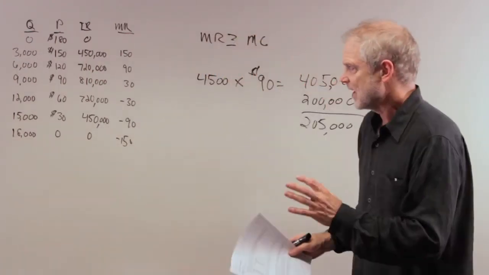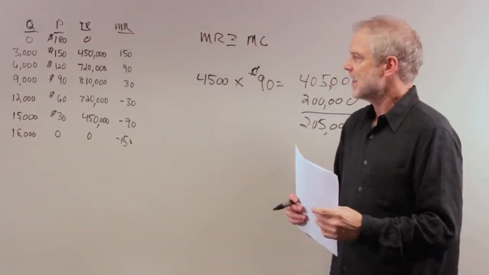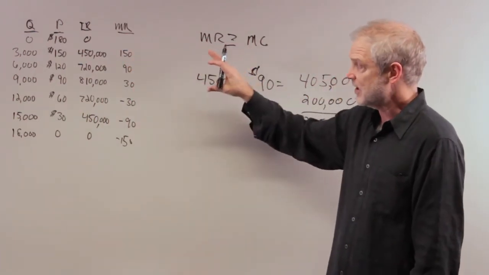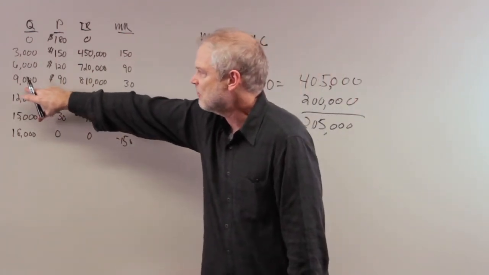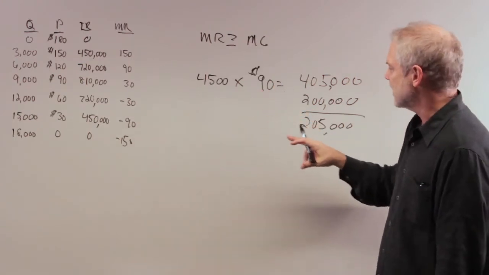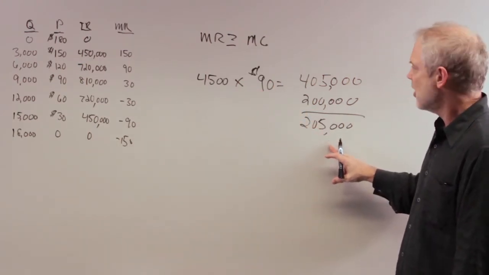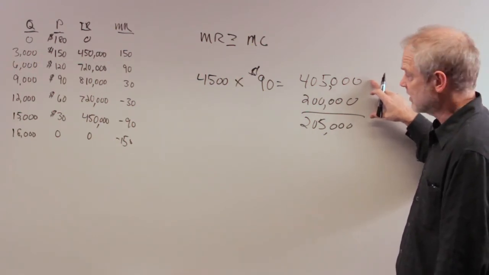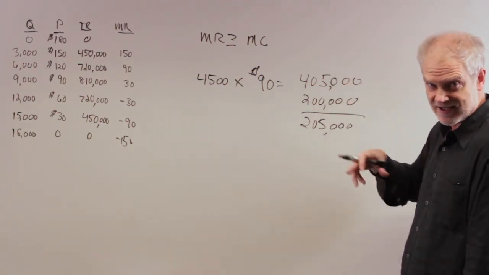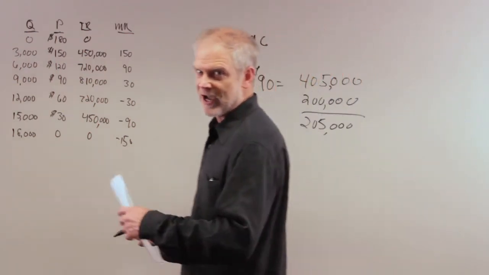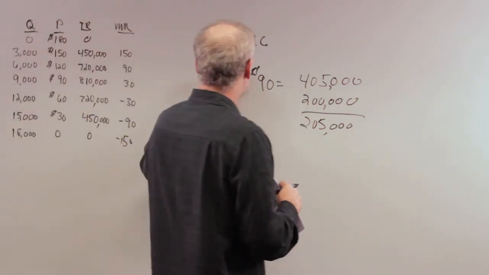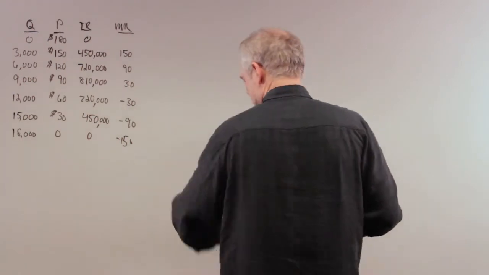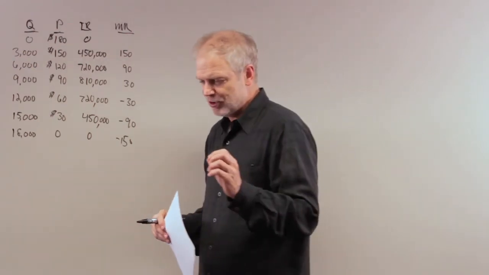To recap the first three problems: we've done the monopolist and the duopoly acting as a monopolist. Their price would be $90, output collectively 9,000. Each would make $205,000 because they'd have revenues of $405,000, subtracting their $200,000 access fee. That's the world where consumers are taking a beating. Now, what if the duopolists can't collude?